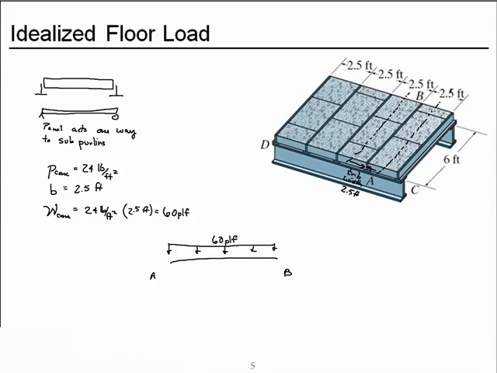Now to find the effects on the purlin CD, we need to know what forces are coming from the sub-purlin AB and the other sub-purlins that are similar to it. Since the sub-purlins AB are clipped to the purlins, we're going to get only vertical reactions at the ends of the member.